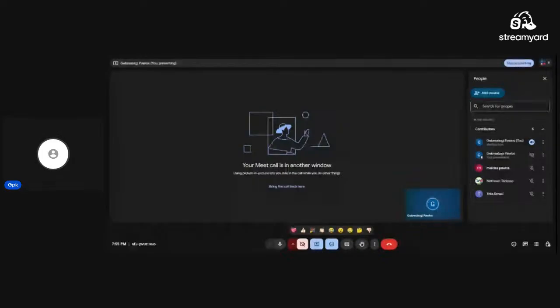For example, let me add another for W3 Schools. A href equal quotation, then I paste the link, exactly the link.